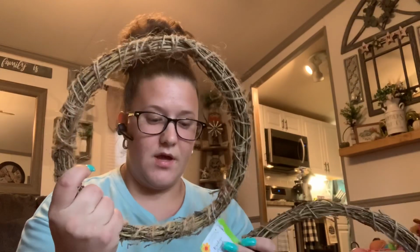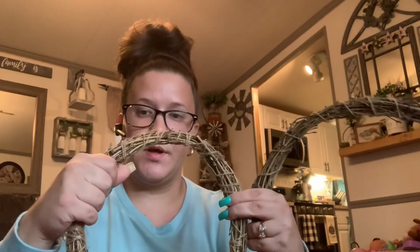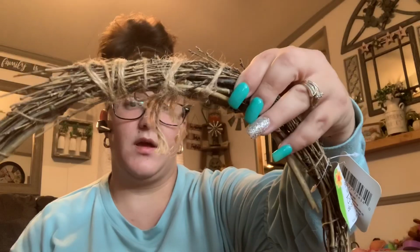Now, I've seen a few people haul these. They are the bamboo wreath, and it's got twine wrapped around it, I guess, to keep it nice and together. But this is the smaller one. This is the larger one. I'm not too fond of all this. I might trim that off. See how they got it all bunched up in one spot, but definitely a DIY with this one as well.